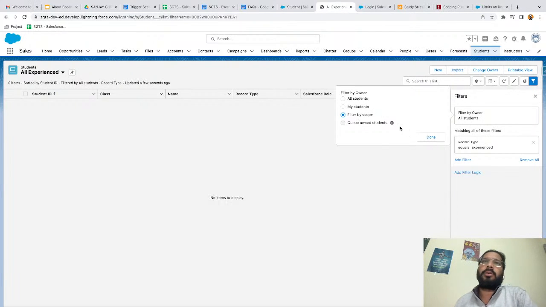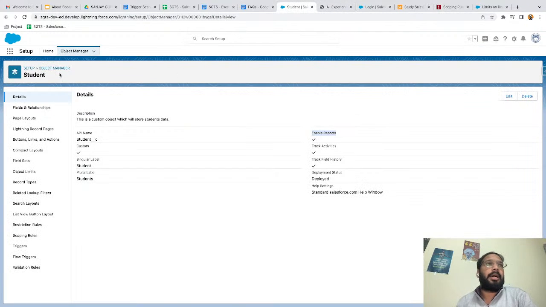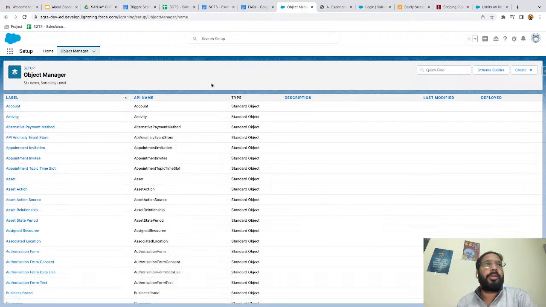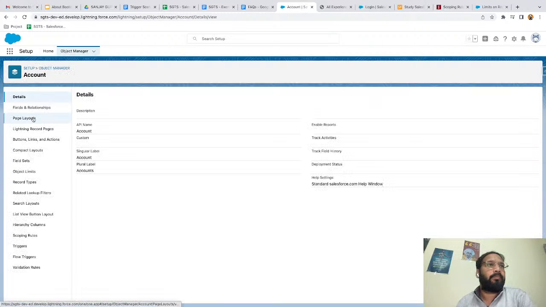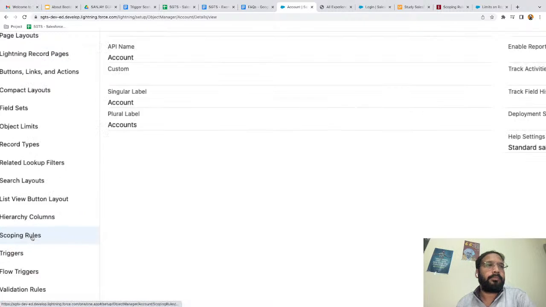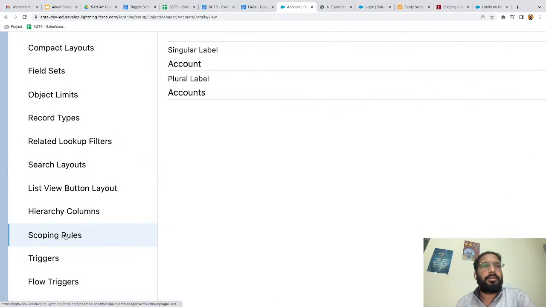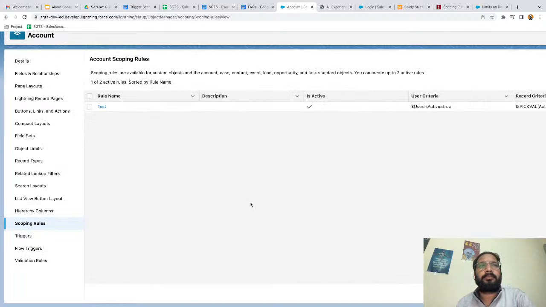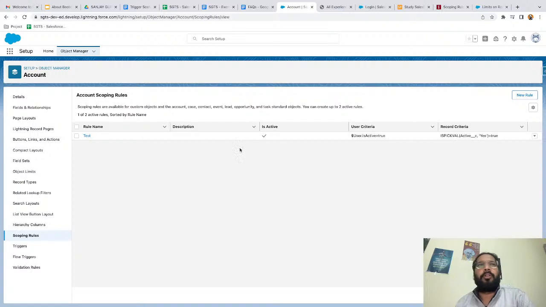If you want to apply filter by scope, you just need to create scoping rules. And how can you do that? I'm moving to the accounts object, and here you will see the scoping rule option. From here, you can click on scoping rules. For this object, you can see one rule is already active, which I already created.